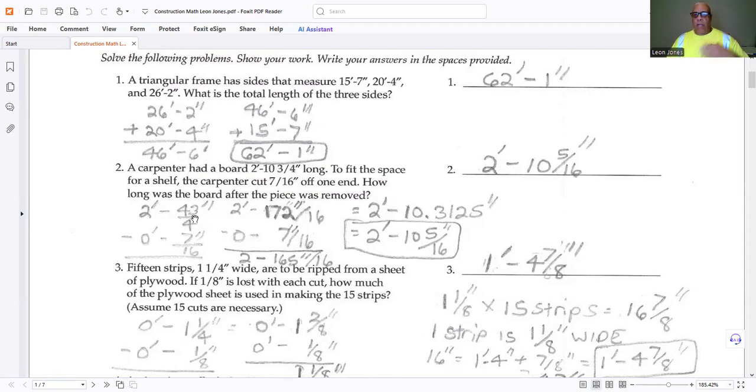Now again, if you have a blueprint book, you can find all of these mathematical problems. Now this math is very good if you're going to be a carpenter. You need to cut the boards correctly in order for them to lie flush, especially if you're putting joists or studding in for framing. Now, next problem.